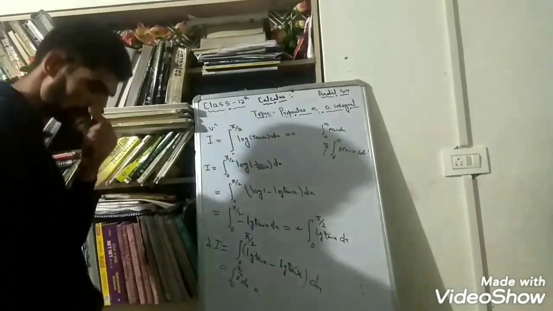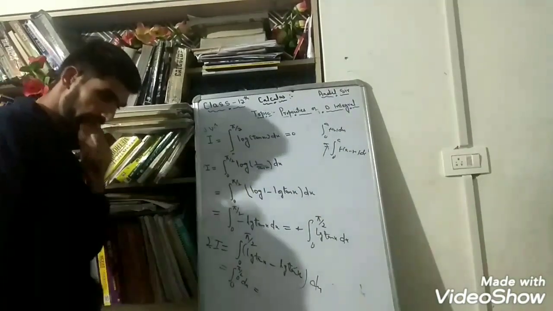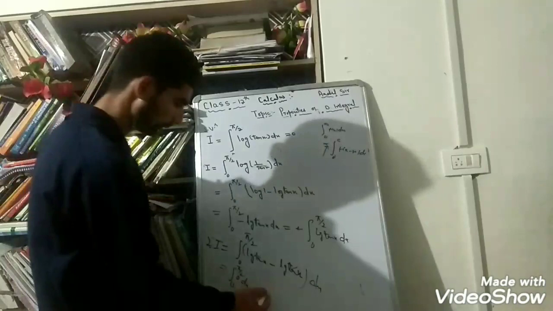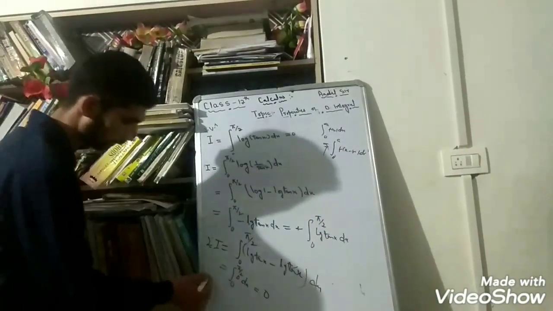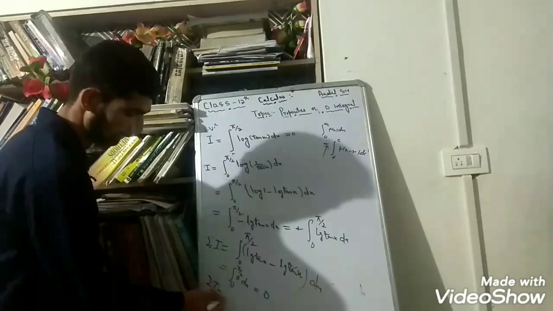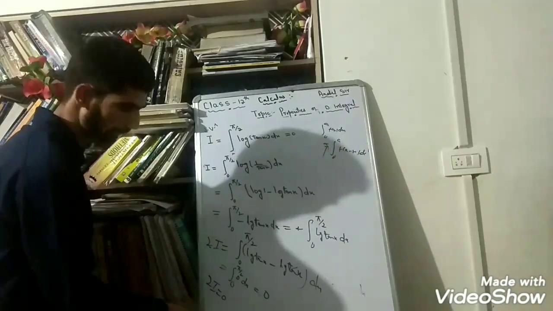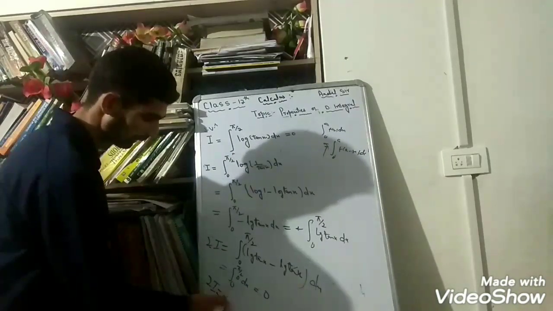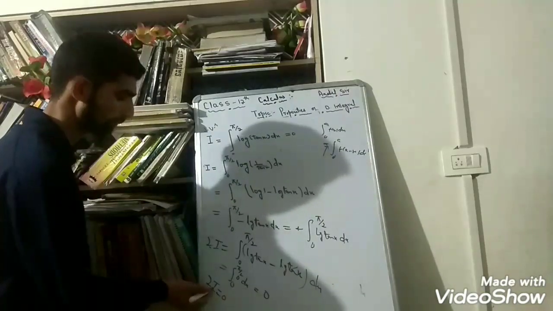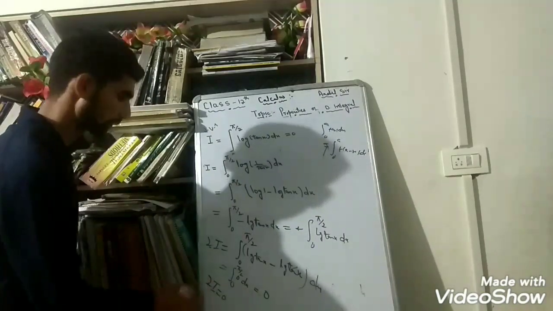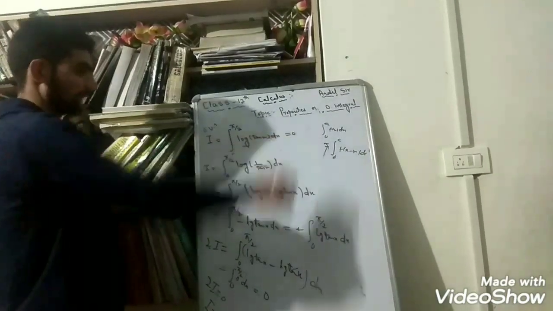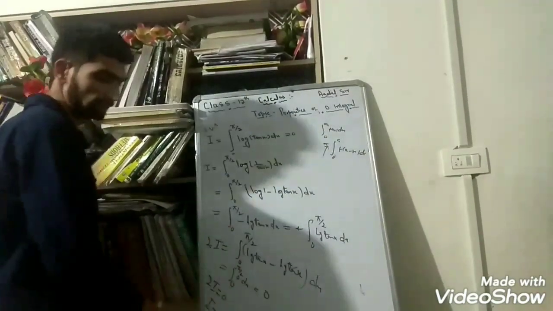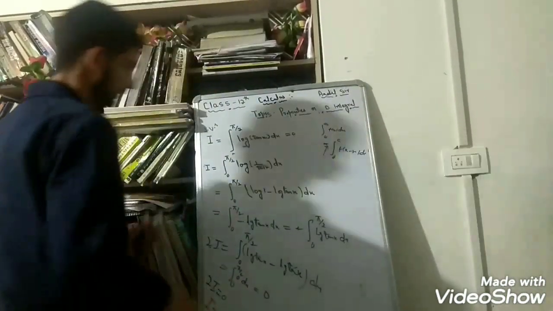What is the integral of 0? That is 0. So here 2I equals 0. Since 2 is multiplied with I, 2 will get divided. But 2 times I is 0, and 2 is not equal to 0, therefore I must be 0. What is I? I is this integral, which is equal to 0. Hence we have solved what we had to prove. This was my second example. Now we take another example.